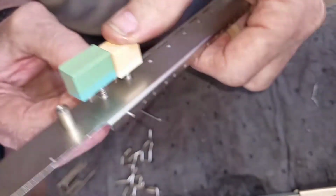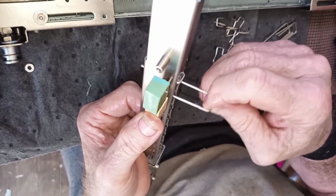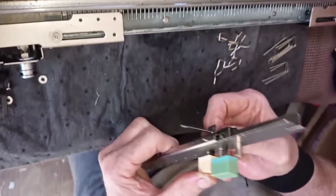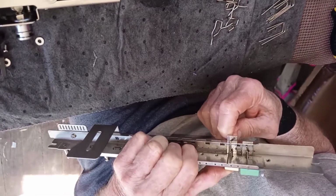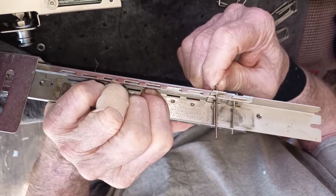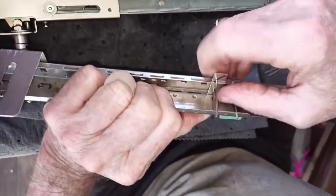Short side to the top. We tried doing it wrong, and when we went to put the buttons in, the long side was sticking over the rail, so we know that's not right. That'll never do. Again, you start at the top, and it lets you have the wiggle room to get that lined up in the bottom rail.